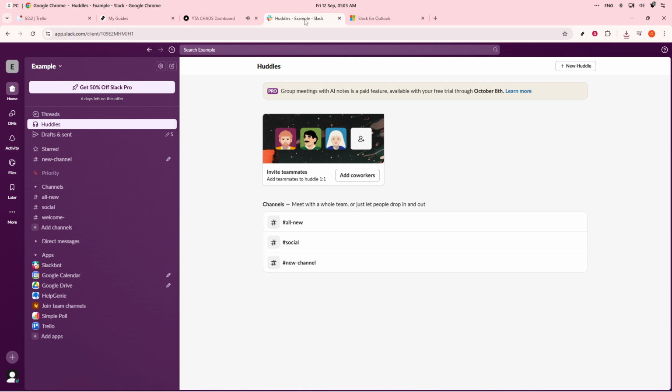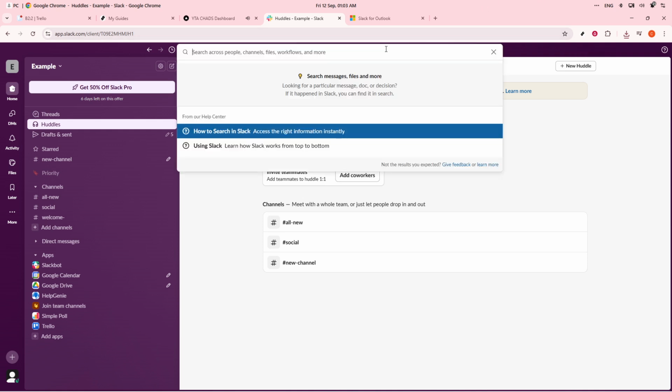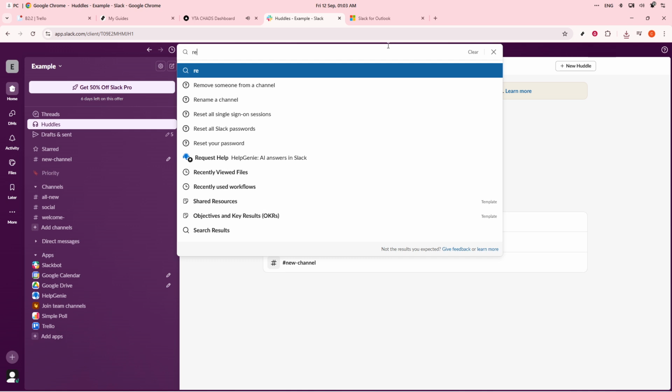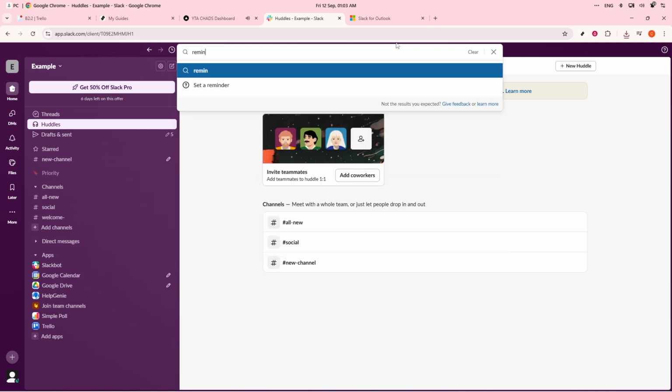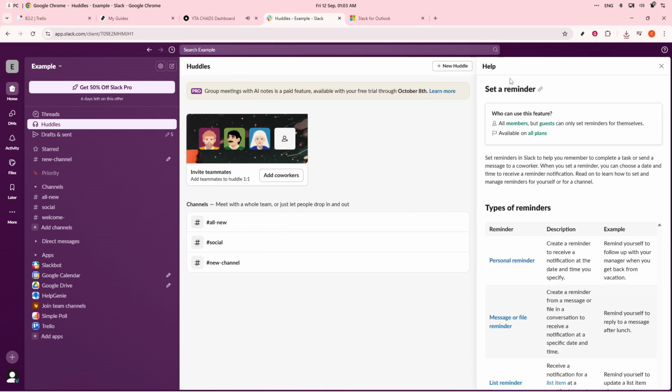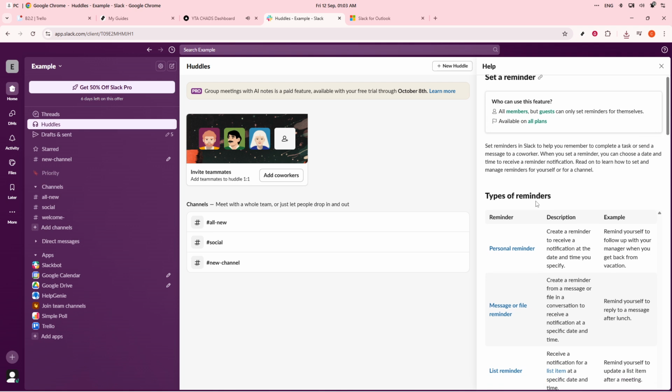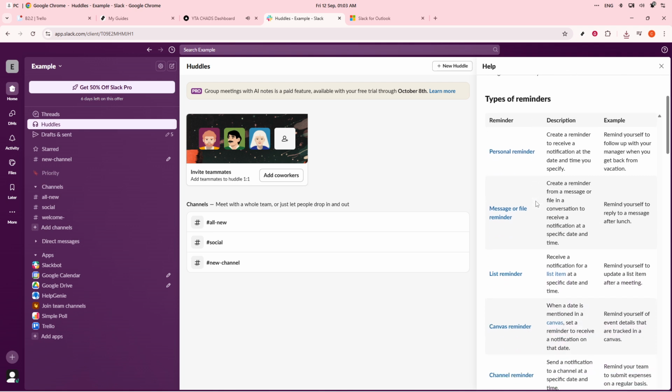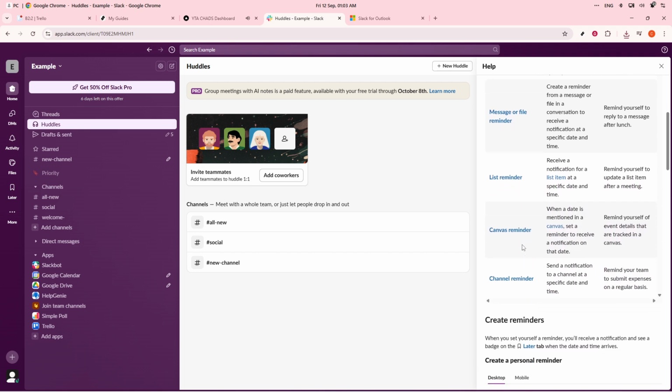First, let's talk about viewing your reminders. To see a list of all the reminders you've set in Slack, you need to use a simple command. Open Slack and in the message area, type the /command remind list. This command is like a handy assistant. It pulls up all your active reminders in an instant. You'll be able to see the time, the message content, and also where the reminder is set, like in a particular channel or a direct message.